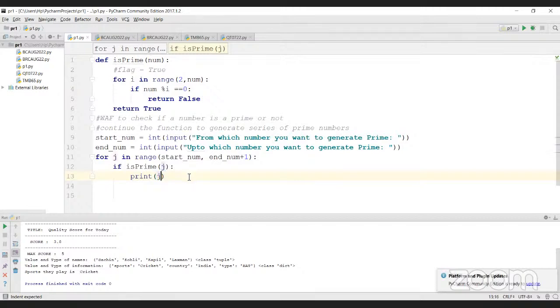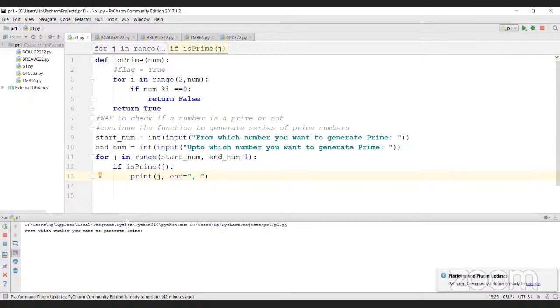Done. And we want to print in the same line, so I'm going to say end equal to, maybe use bracket, comma, or whatever. Simple, right? So now when I run it, it's going to ask me to enter from which number you want to generate prime. I want to generate prime from, let's say, 1500, up to 5000.